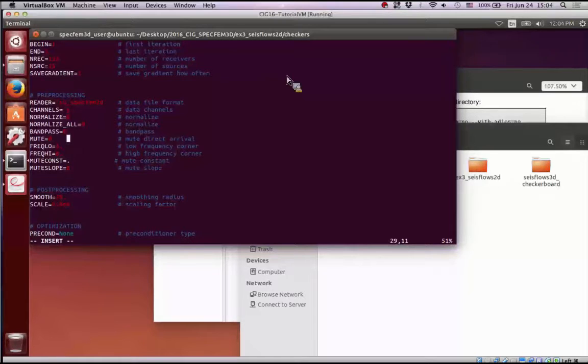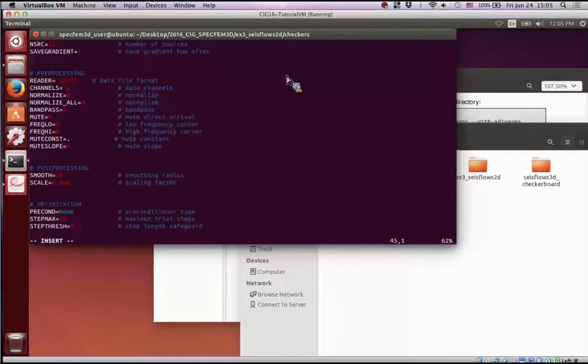Yeah, you can see, you can put binary or ASCII, which are the options of the SPECFEM. Depending on the version, it should be consistent. If you use SPECFEM3D, you know what the outputs of the SPECFEM3D are, like ASCII, binary, and Seismic Unix. It's not done at this moment. Yeah, I would say from using this SeisFlows, this is the main part which could be and will be improved in the near future.